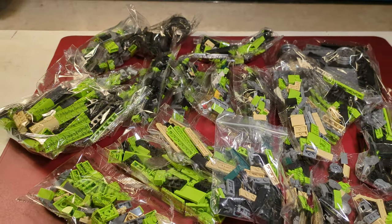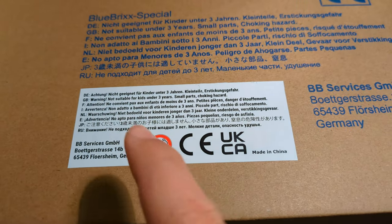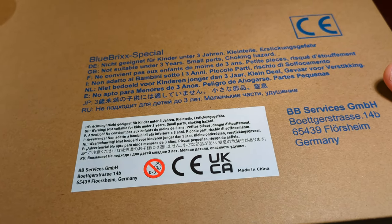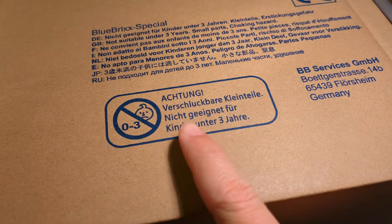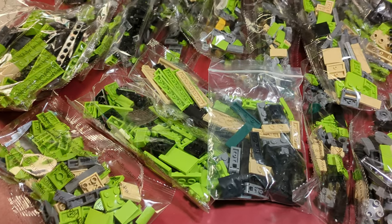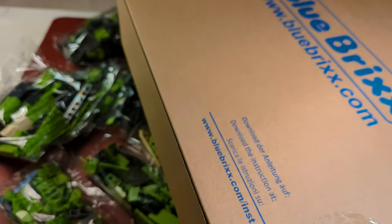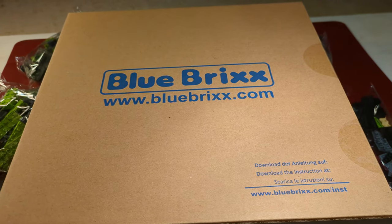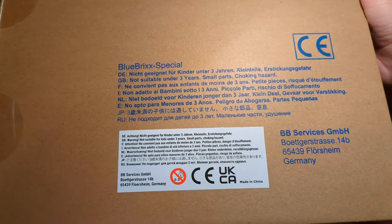What I noticed is that on the back of the box there's a sticker containing warnings in different languages — I've never seen that on another Blue Brick set before. Older boxes only had a printed warning. This box is quite new because I didn't get the set when it was first released; I was too slow and it sold out fast, so I had to wait a few months for the second batch. It seems they've updated their box for international customers.